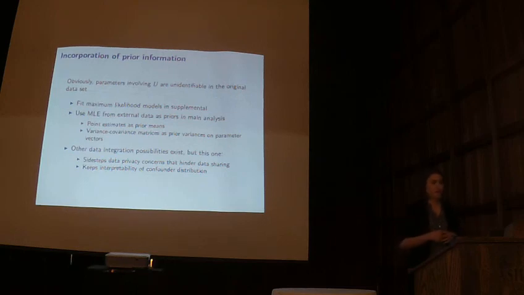There's no magic here. However, if you ask your collaborators nicely, they could maybe fit maximum likelihood models in this supplemental or external data source and send you just the point estimates and the variance-covariance matrices. There are other ways to do data integration, which I address a little more in the document. But what I like about this is that there's no data use agreement and no problems with data privacy. I'm just asking for a simple model fit, which is a lot easier to get over that hurdle than saying, please send me your data. That's not as popular in medical settings.